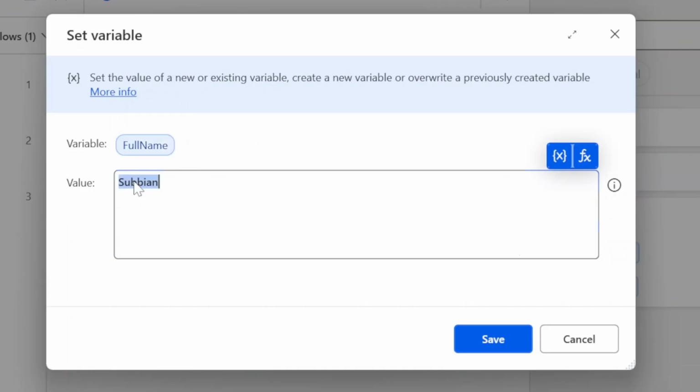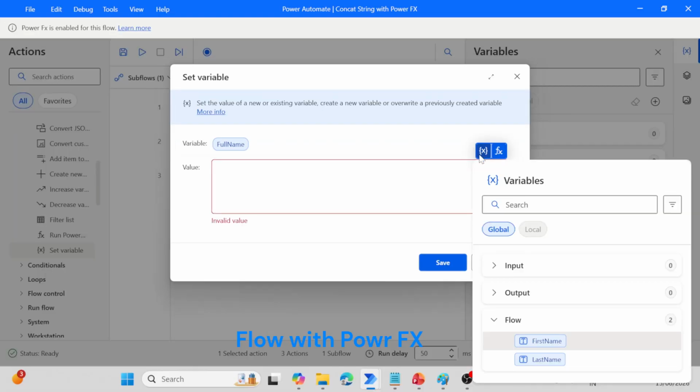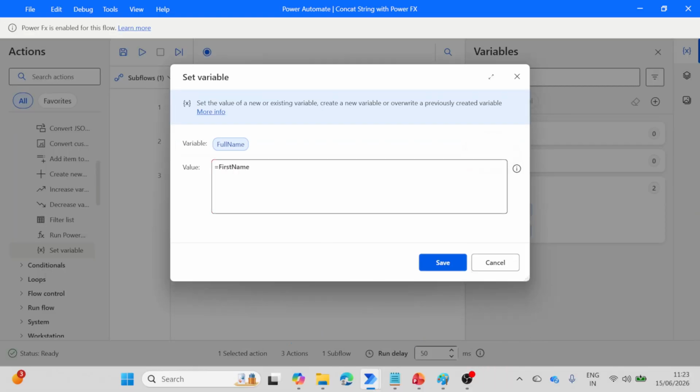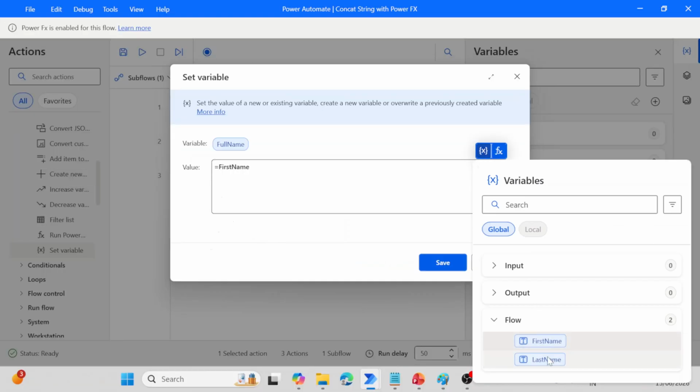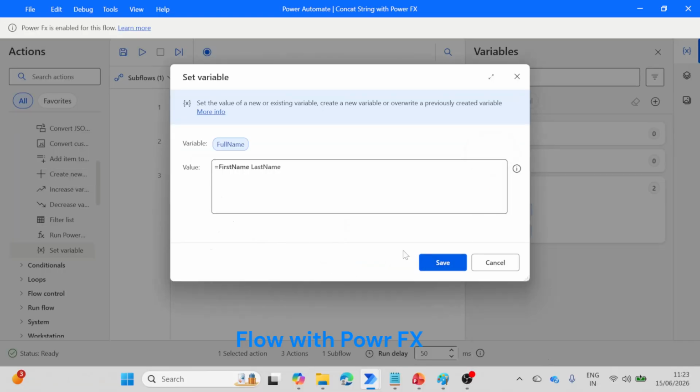And if I use the same method that I have done for the flow without PowerFX, let's see what happens. I select my first name, then I give a space, then I give a last name.